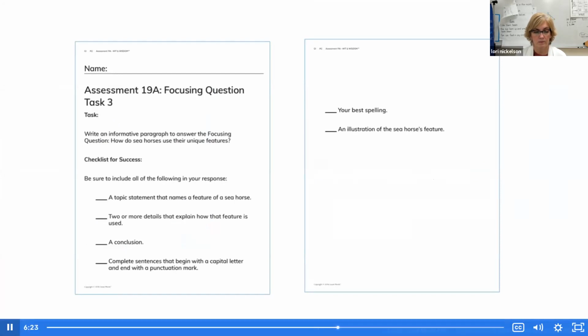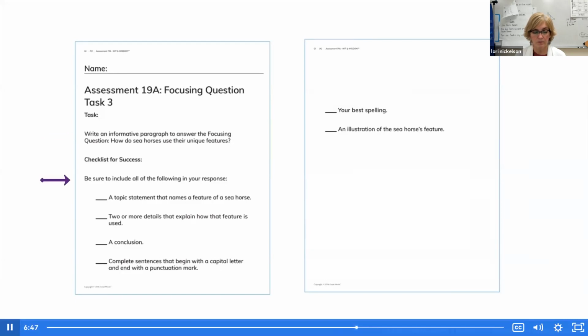Your classroom teacher will tell you how to show your work and how to turn it in to them. You have been working on collecting evidence for this focusing question task. Now let's read the prompt. Write an informative paragraph to answer the focusing question. How do seahorses use their unique features?